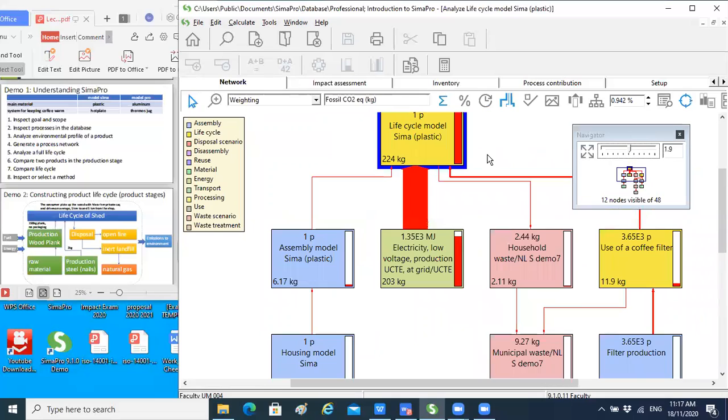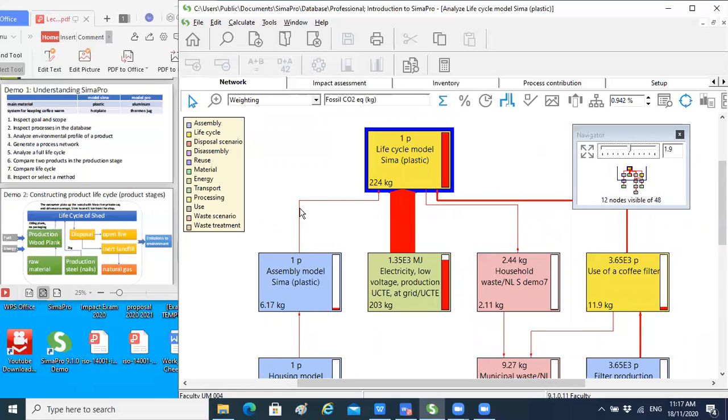So in the life cycle, you will have the assembly of model SEMA contributing to the life cycle. Life cycle means that normally for a layman, it represents usage. So when you want to use the product, you need plastics, I mean the product, the coffee maker machine, to go into the life cycle of it, electricity to go into the life cycle of it, and then when it comes to the end of life, the waste has to go out.